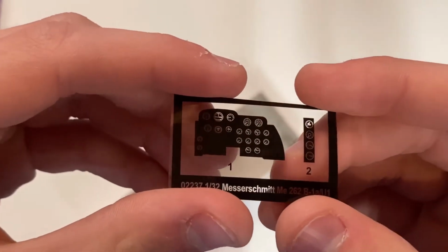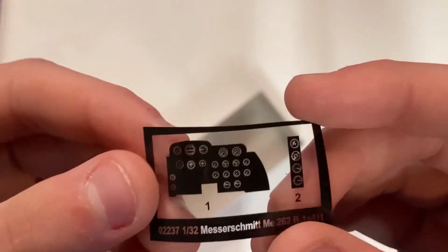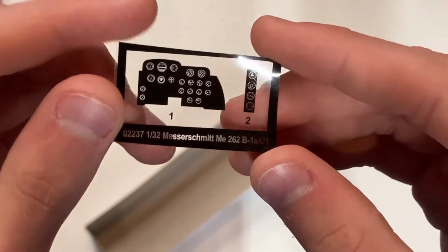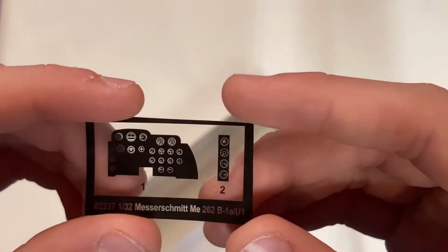I guess we could open this up. I think it's backwards, so I'm not entirely sure. There could be detail on the other side. Just 1 second while I struggle to open this. Oh, okay, so this is not metal. This is plastic. Guess you're supposed to cut it out. I'm not entirely sure, unless it's some sort of decal. I don't know. That's definitely unique.